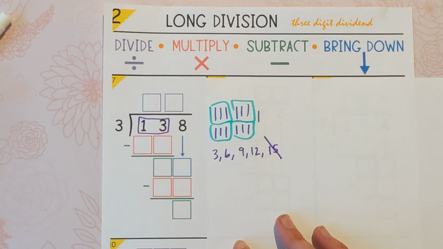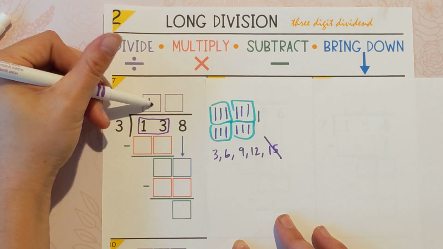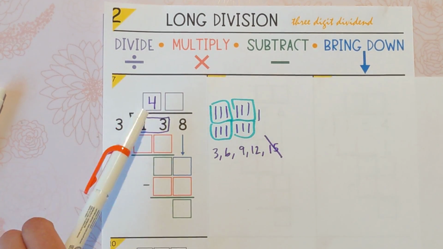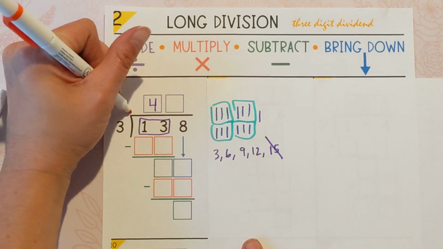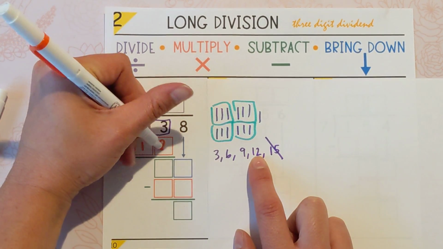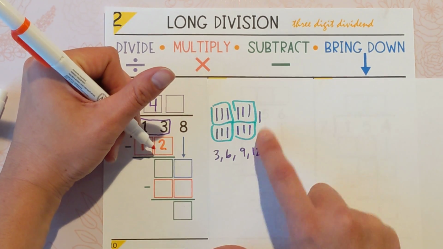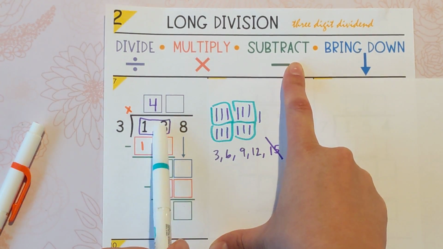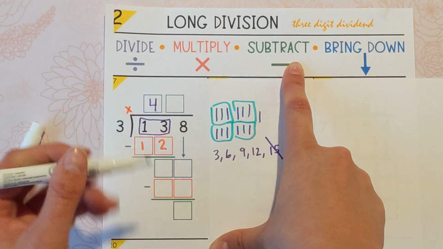So since 3 goes into 13 4 times, we'll put a 4 up here in the purple box. The next step is to multiply back down. So taking the last thing you wrote, using that 3, 4 times 3 is 12. That's the closest we could get, right? And there was something left over. That's why we subtract. So now we're going to subtract that 13, take 12 away from it, and we get 1.